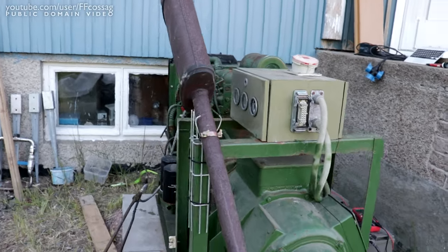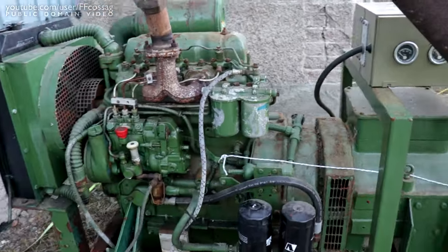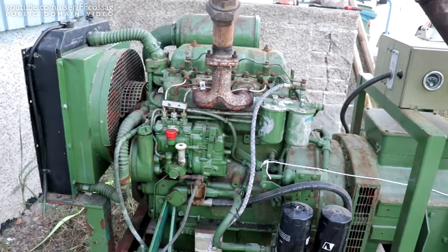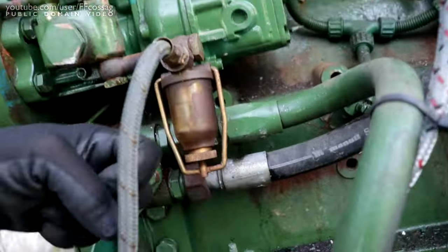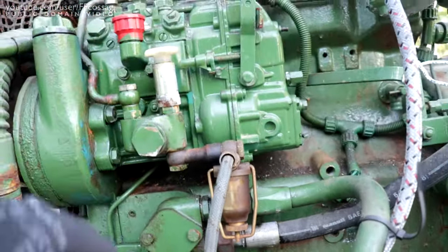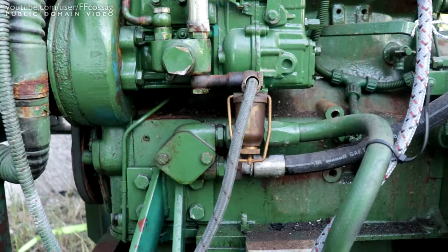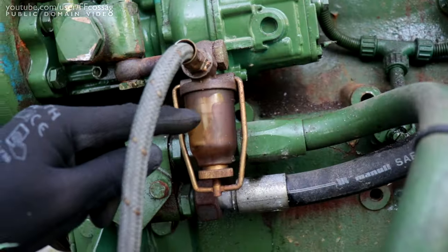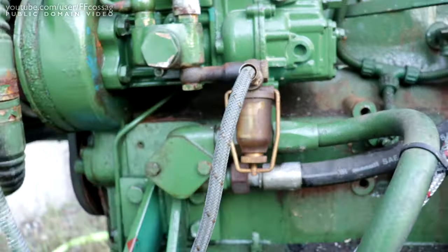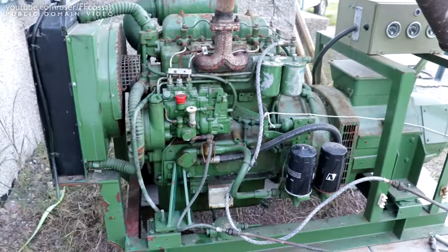I thought I heard a misfire there, so I just had to yank the shutoff string. I accidentally hit the camera shutoff as well. I'm not entirely sure about my fueling situation here — there might be a bunch of air trapped in the system and I don't want this thing to start jumping around and making a mess. I think it's sucking fuel. We have a good stable level in the sight glass there, but there could be some air jumping around still.